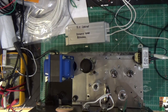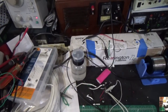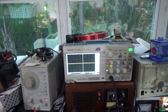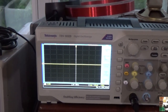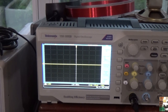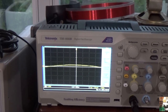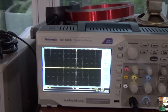Let me show you what the oscilloscope looks like. There's our oscilloscope, and you'll see it's a Tektronix TBS 1032. I'm going to connect the probe right here to one end of that dummy load resistor where I connected the speaker outputs, and I'm going to connect the other end to the other side. So now I have my ground on one side and my scope on the other.